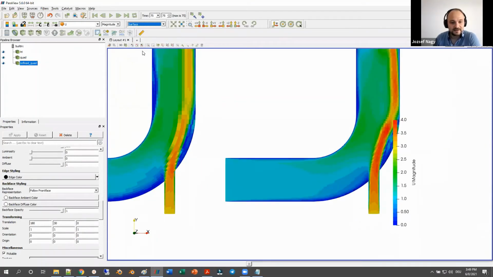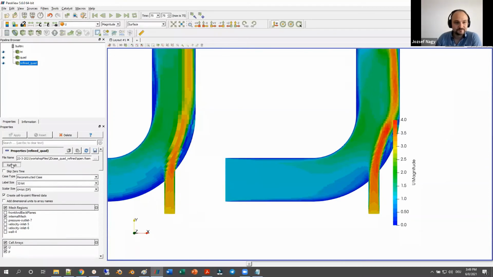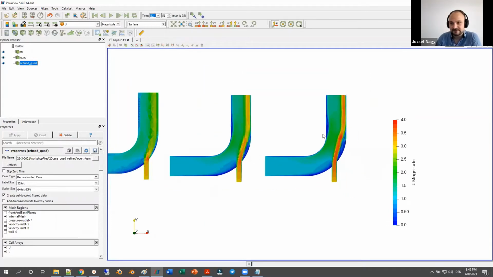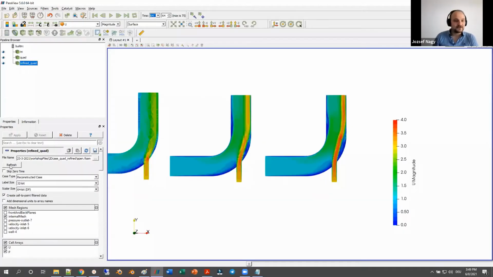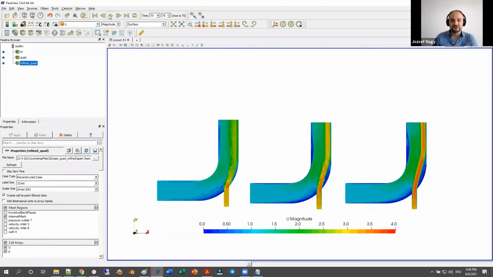Now currently we are at a time of 56. So we can now refresh the simulation results, and then we can go to 51. And then at that time, these results still change, but then here at 60, they're stuck because we don't have the results at 60 seconds. So this is the reason why, but soon we will have it. We are at 71, 72, 3, 4, and 5, and now the simulation finished. And now I can just refresh it and go until the very last time step. And now what we just did in the video and also on YouTube, we can now watch the velocity on the 3 meshes. And now you can see the difference and the influence of the mesh.